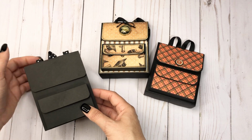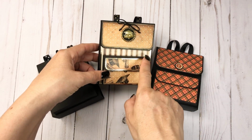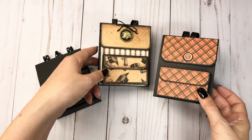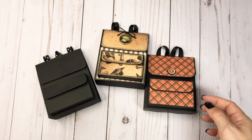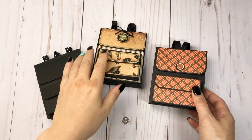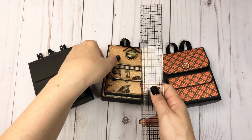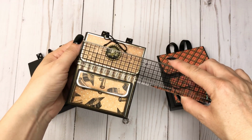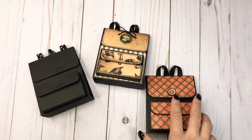So this will be a cute little Disney once I'm done with it. But just so you can see, I layered this one up with the gold. This one is not layered, just as stinking cute. You could do just the flaps if you want to, or you can do this all, and this could be in different colors. I mean, they're so cute. Let me see what it measures. It is like 4.5 by 3 3/4, I think. But there you guys go.